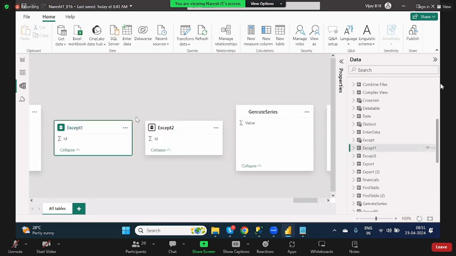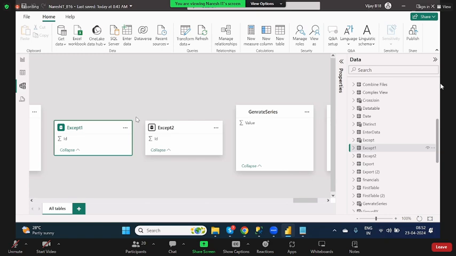See, before implementing natural inner join, first in the model, between those tables, you need to provide a relationship between the data sets. Understand or not?